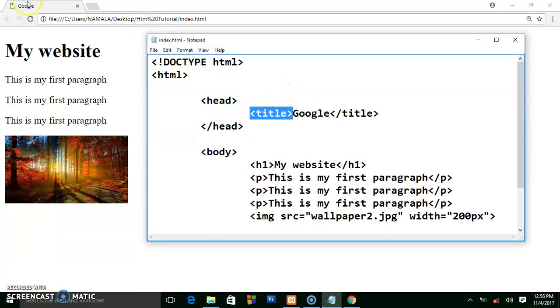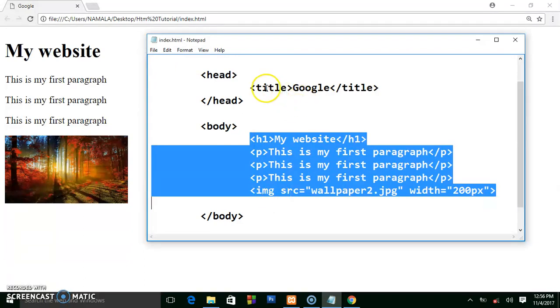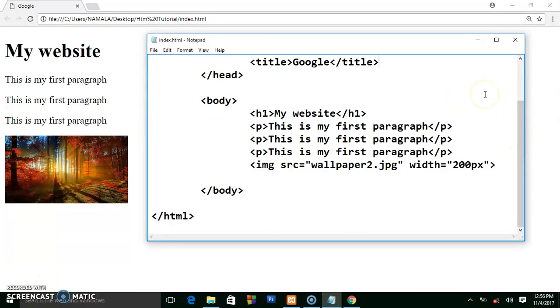The title will be the one displayed this side, telling the person that you're on Google, your website name, the one you'll be using. And we went ahead and put the body tag. So everything you'll be seeing on the website is embedded within this. As you can see, for the title tag, only the title will be shown, but other information about the document will be hidden in the head section. So that's where you store this extra information, let me say the SEO that enables your website to be ranked in the Google search engines.